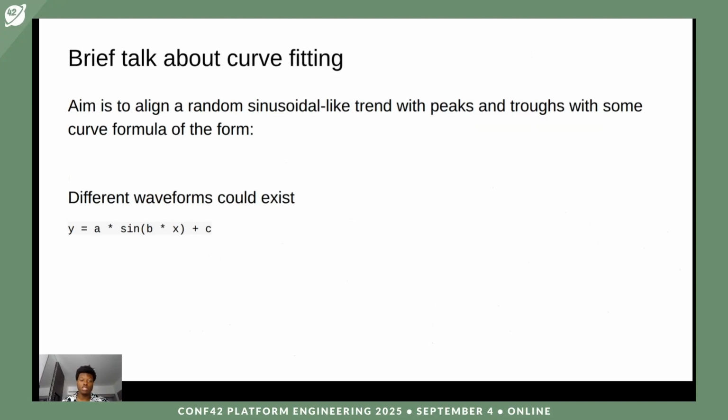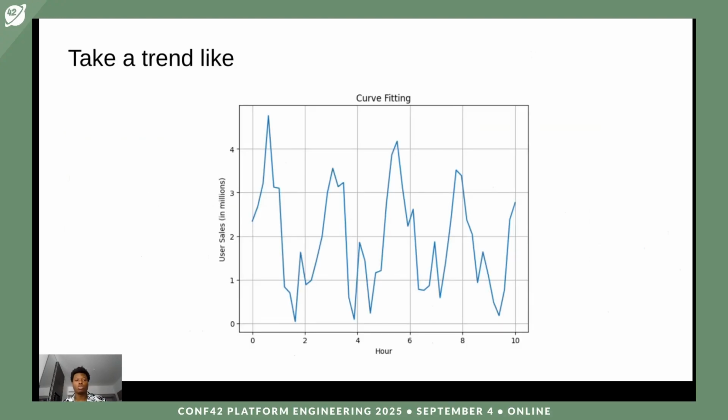The basics to curve fitting is that you have a series that exhibits some sinusoidal or waveform-like fashion, and you're trying to find what trend would fit it. You can say it's a sine wave, a tan wave, a cos wave, whichever way you want to express that waveform, even if it's exponential, in exactly the same way. So you start off like this. You basically define, say, curve fit.